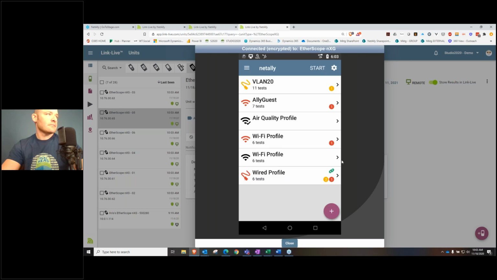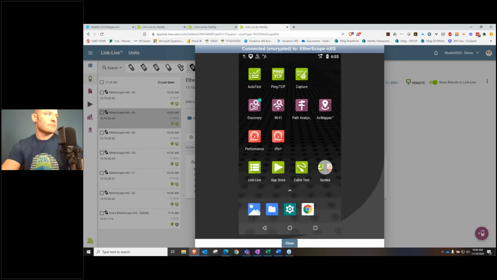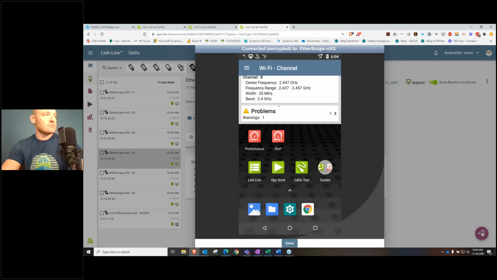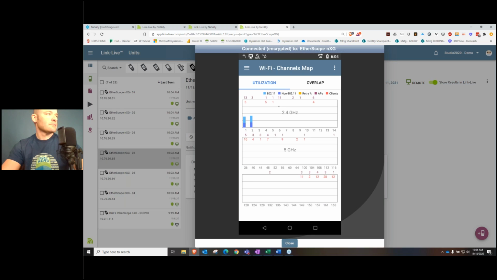So I can actually connect to that tool remotely, and I can run any one of the tests remotely. I can run my auto test, which is what the screen was that you were looking for at just then. I can launch my Wi-Fi analysis. So I'm looking at that Wi-Fi network. I'm listening to what's happening in the air in our Colorado Springs office where this instrument is located.